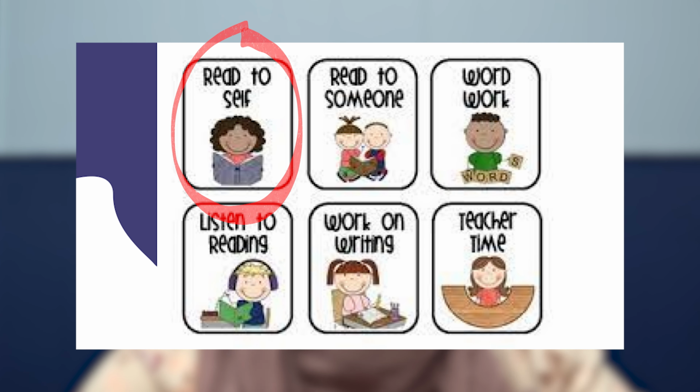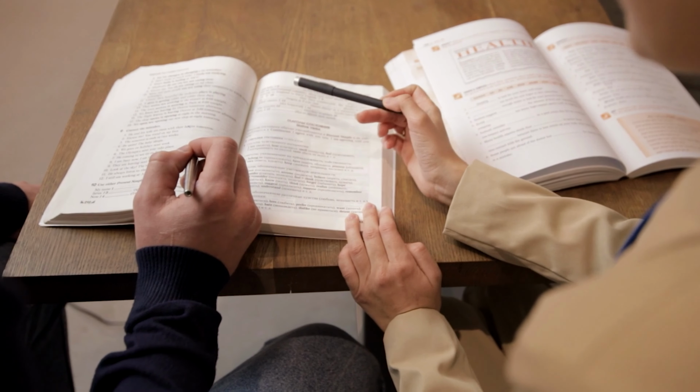This has to be taught on its own. How does a student engage in reading by themselves? Model the correct way to do it and the incorrect way to do it. This is how I look when I'm reading to myself the incorrect way, which might be slouching, not paying attention, being distracted. Reading to self the correct way would mean to sit in a comfortable spot where you can sit steady for a while and be engaged with your book.